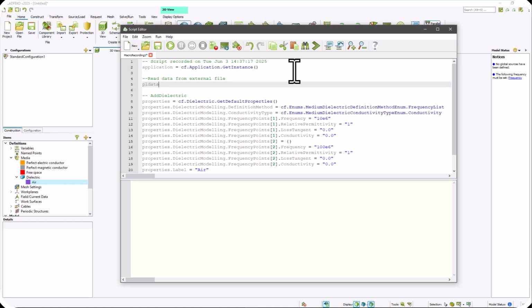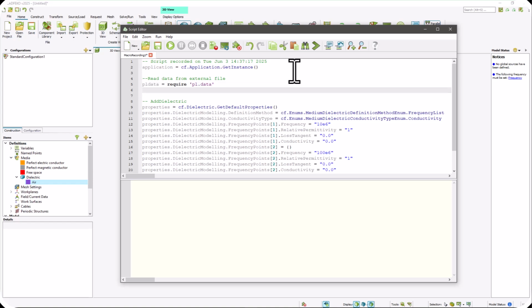So you need to include the PL data module file, pl_data.lua. The external file name is tissues.csv.